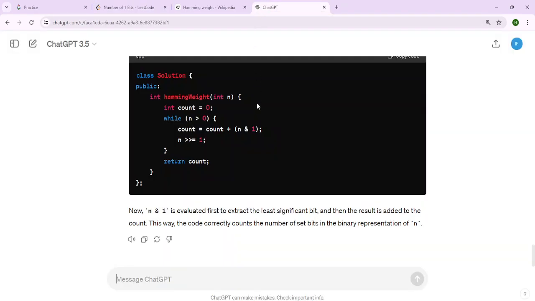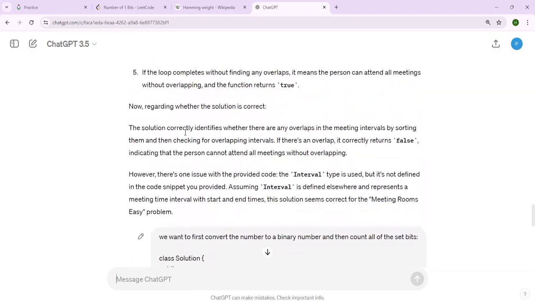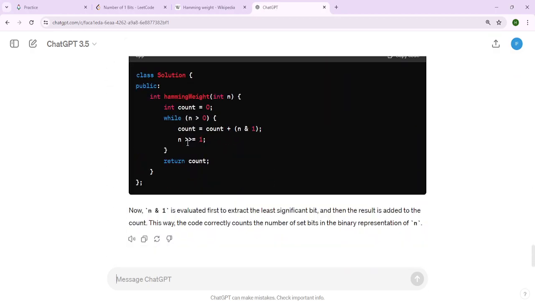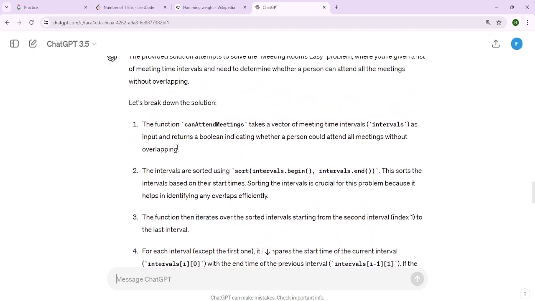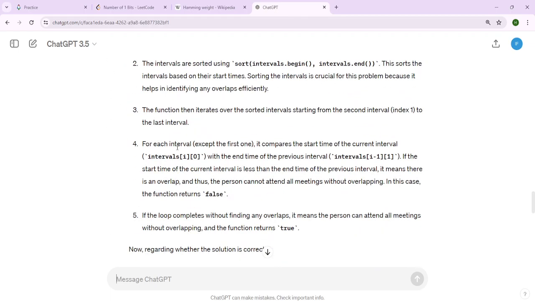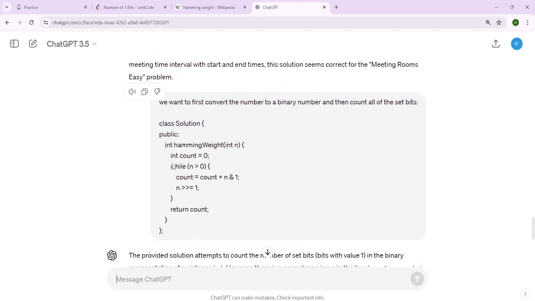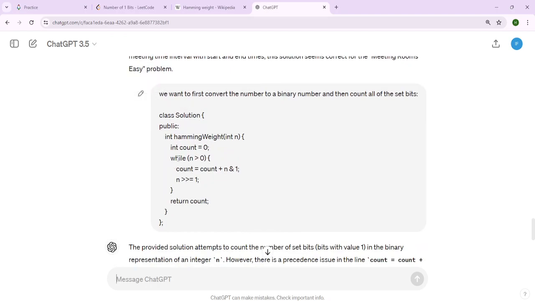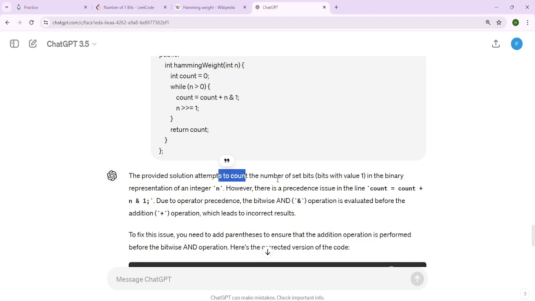Let's see what it does over here. The provided solution attempts to count the number of set bits with value 1 in the binary representation of the integer n.